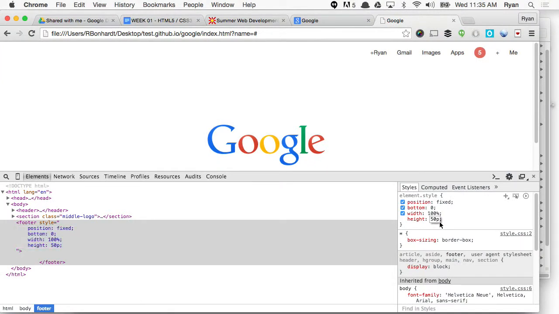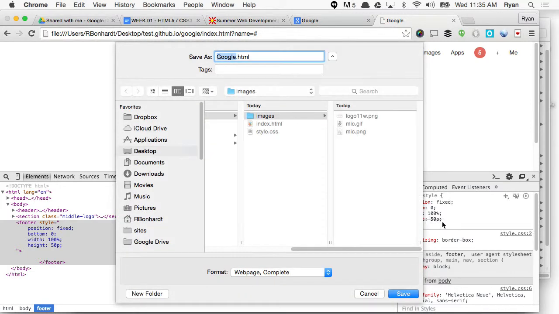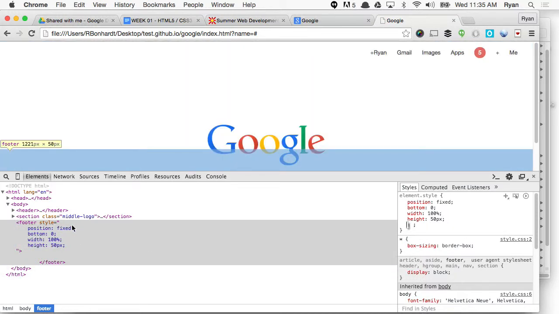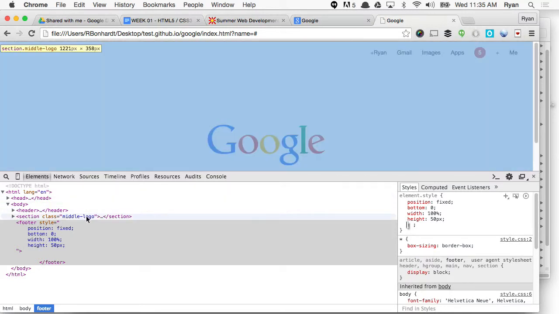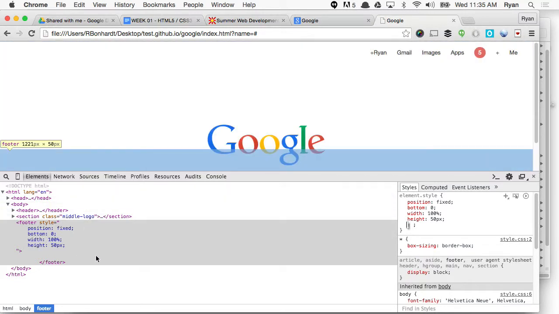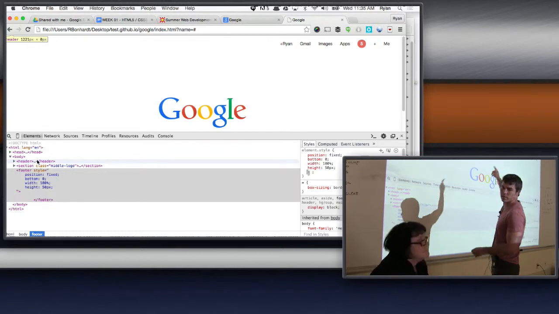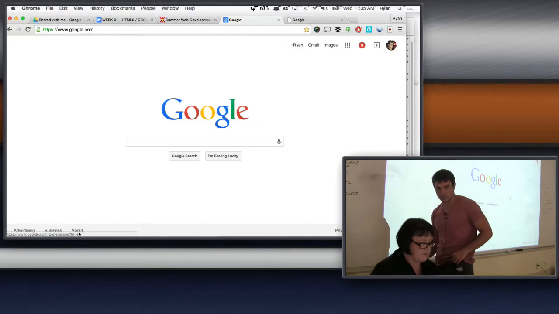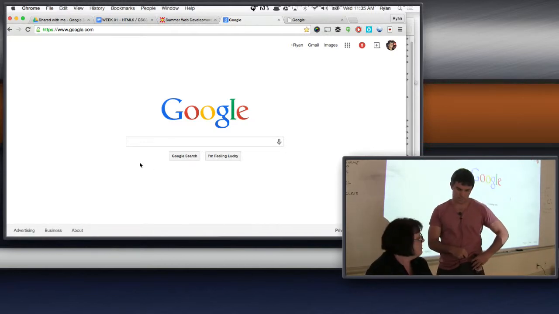All right. So now, is that it? So 50 pixels. So now if you scroll over, give it a... exactly.